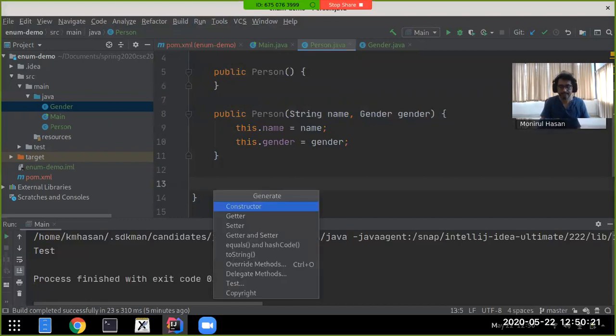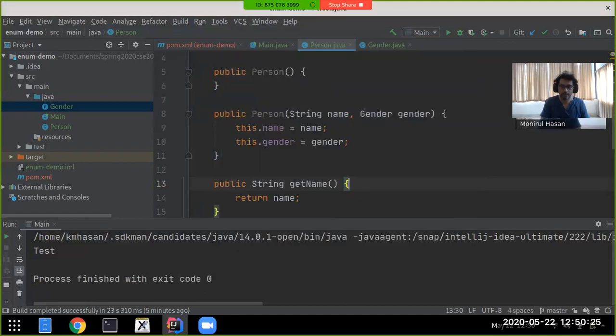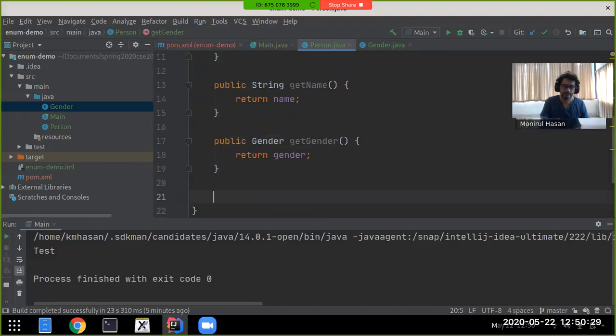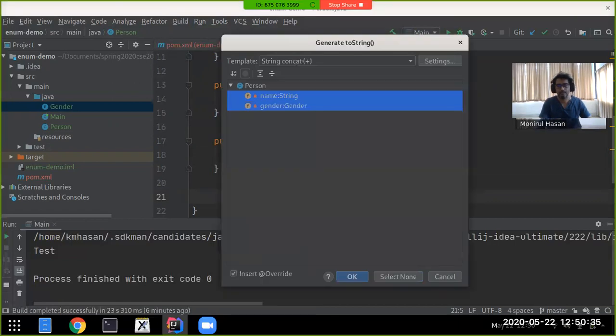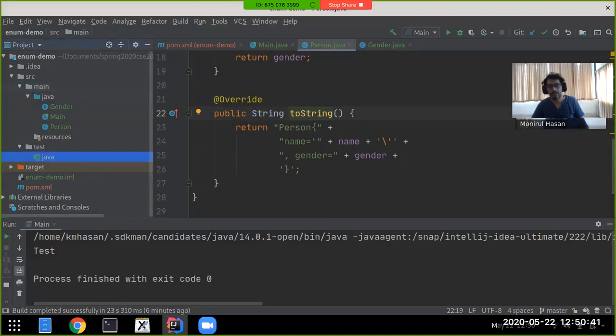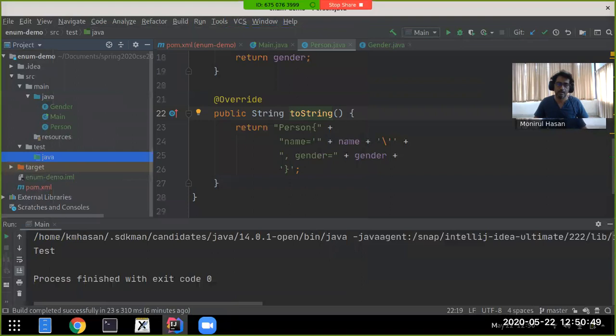And then we may have the getters for both these methods, and we may bring in the toString. Okay, so that's that. And I could run this from main, right? We know how to do it, but the proper way to do it would be to write a test, okay? Like that. And we did a bit of that.